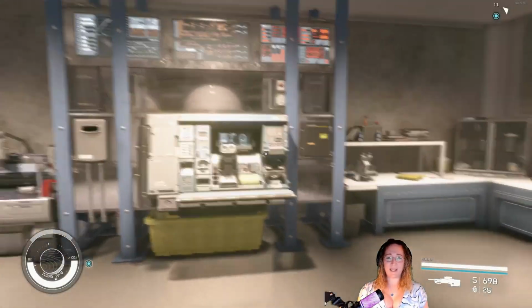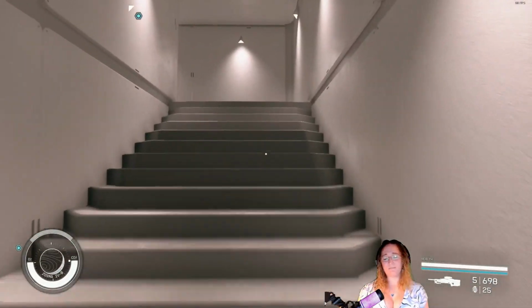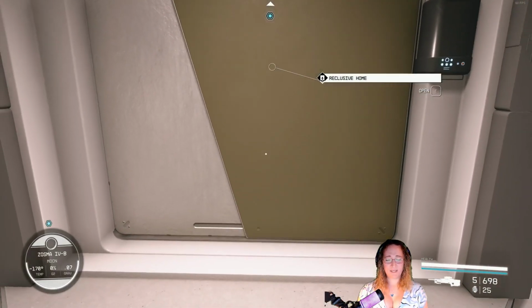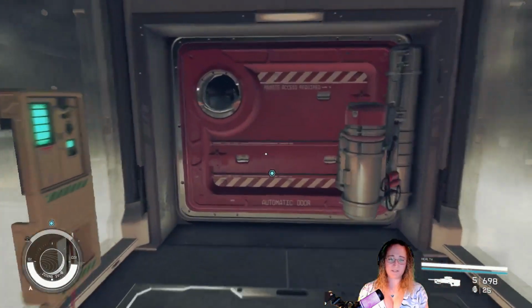Now, I got a complaint about the other mod. Not necessarily a complaint, a dislike. The other mod, I believe it was on Highway 2, the retreat that we found did not have a ship services technician area where you could modify your ship. Let's go see if this one does.